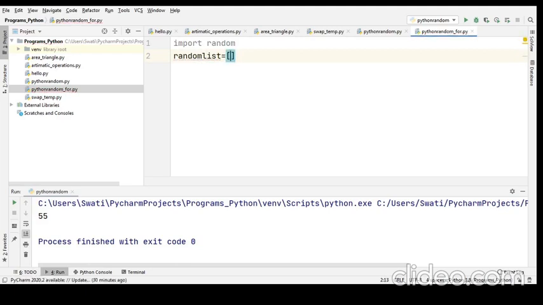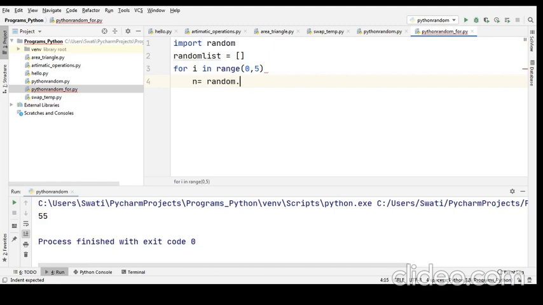After that, for i in range, I'm going to give the range between 0 to 5. Then I'm going to generate a random number with the help of the random module function.